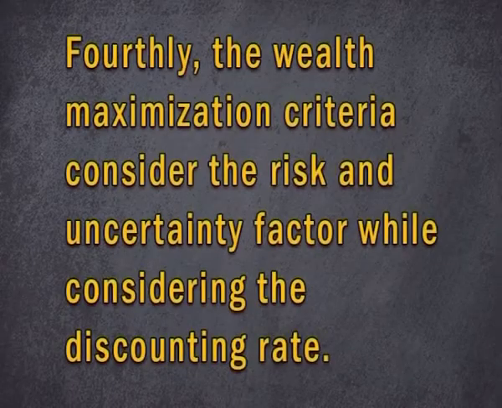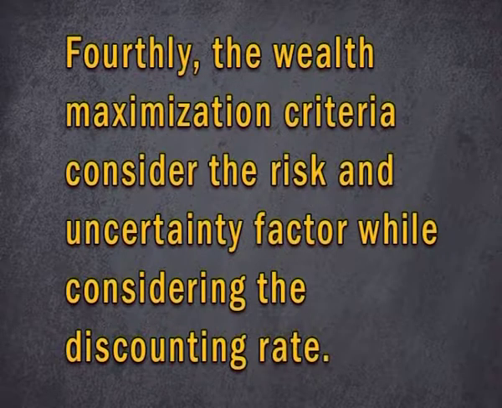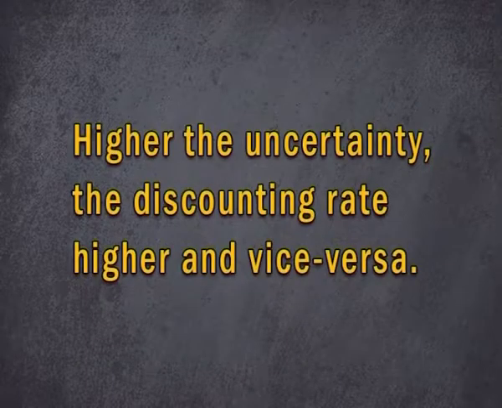In wealth maximization, the future cash flows are discounted at an appropriate discount rate to represent their present value. Fourthly, the wealth maximization criteria consider the risk and uncertainty factor while considering the discount rate. The discount rate reflects both time and risk. Higher the uncertainty, the higher the discount rate, and vice versa.